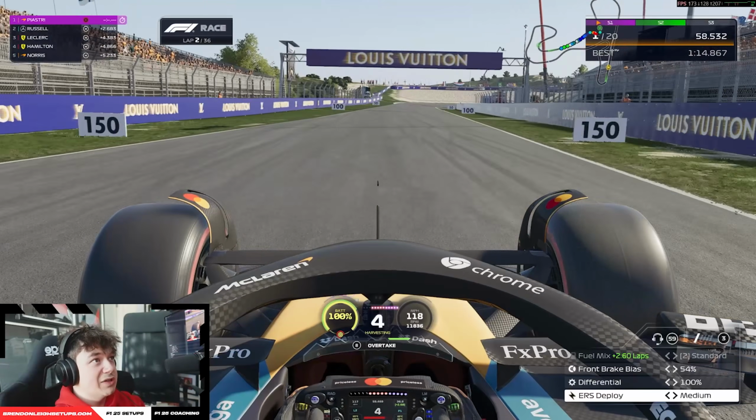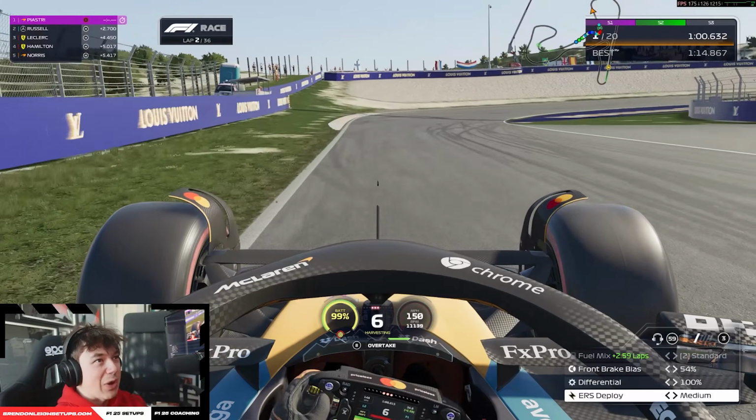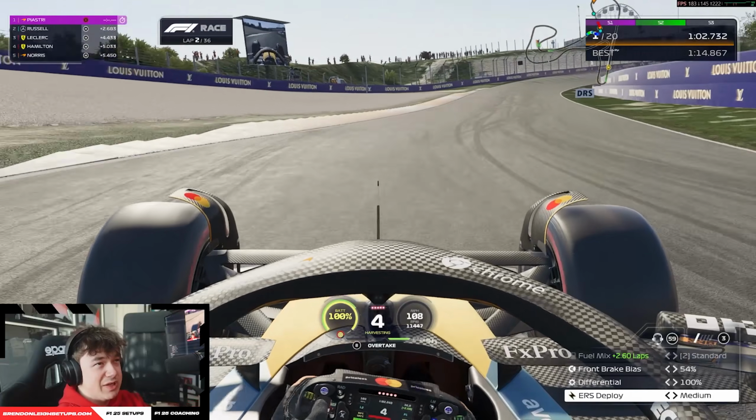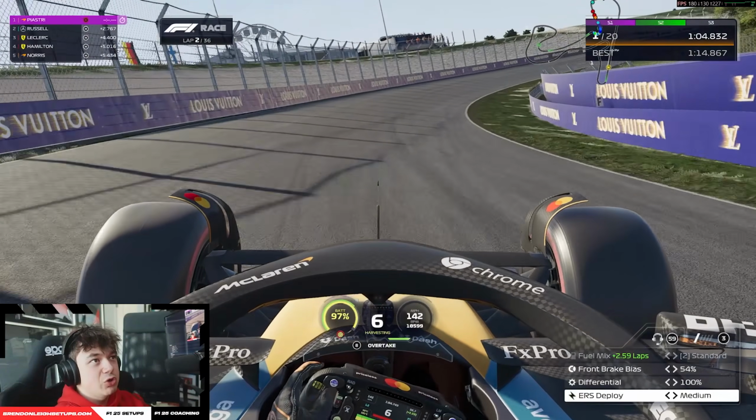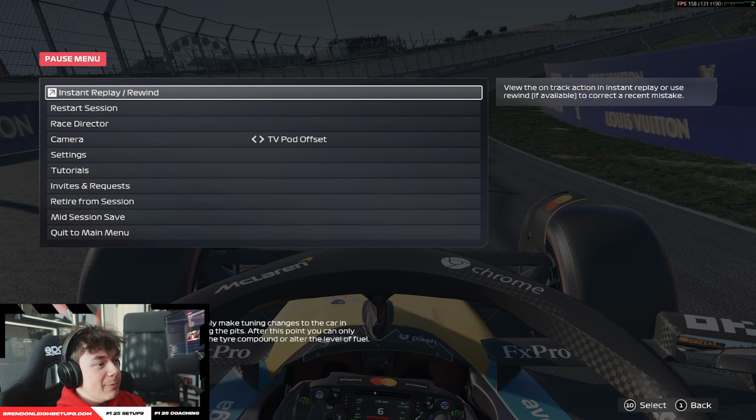Of course, if you're trying to overcut someone, drain that battery, try to maximize the lap time potential. But if you don't have a risk and you don't have really something to be gaining, make sure that battery is as high as possible before coming in to the pit stop. There's a really critical factor as well with this.